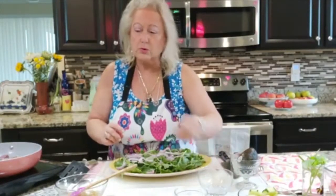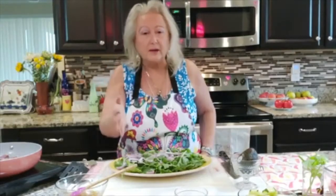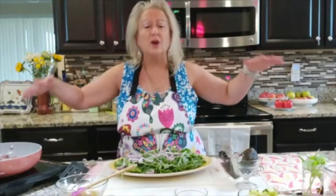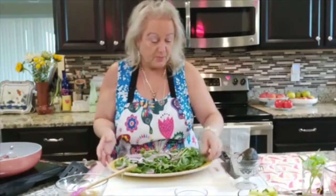And arugula, it's rich in nutrients. It's low in calories, fat, and sugar. It is full of antioxidants. And it's wonderful for eyesight. Yes, arugula. Can you believe that? This beautiful little arugula has so many health benefits.